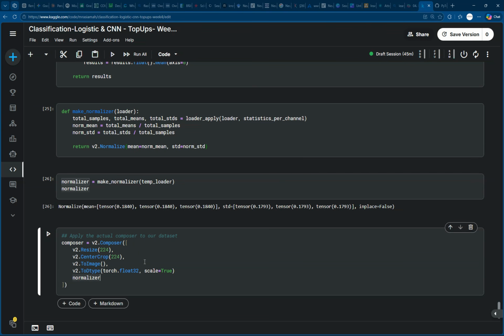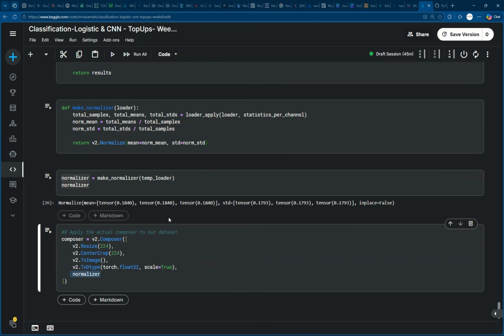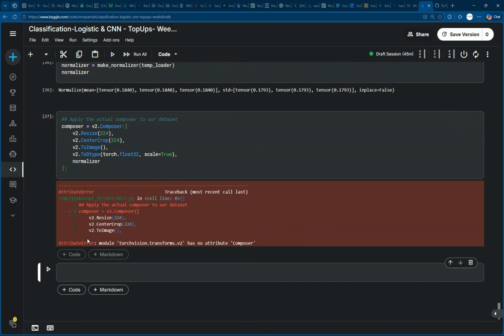So here, this is the normalizer that we are bringing. In actual sense, you're supposed to put a value over there, but we have done a calculation. That is why we are putting this one here. All right. So now that we have this, we are good to go. So module Vision Composer. Sorry, it's compose rather, not composer.